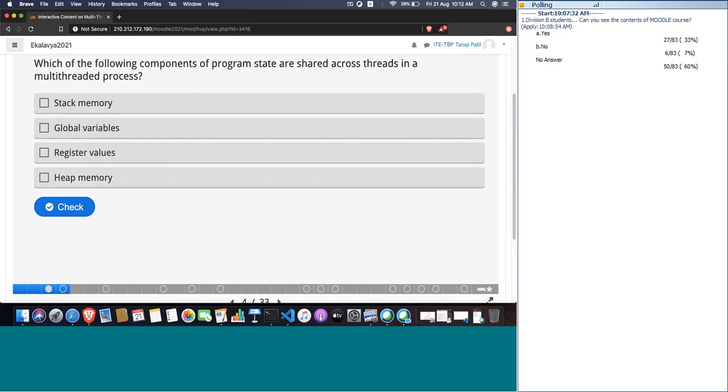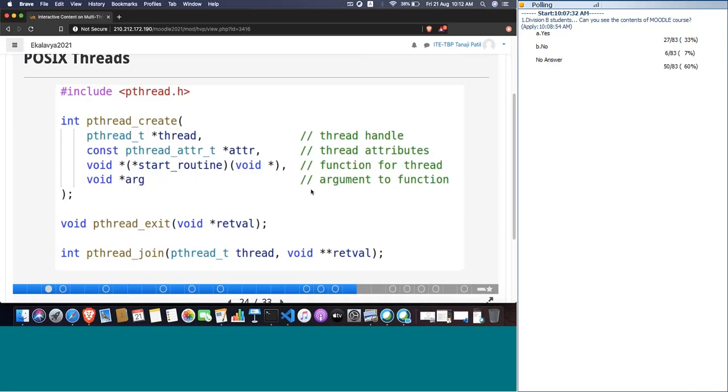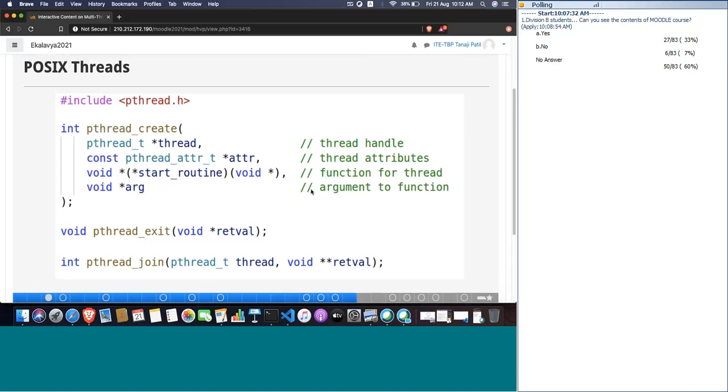Now I'll stop here, and now I want to go to the POSIX threads. Okay. Now yesterday we discussed this part. Now today I just want to write one program in C language. So I'll make use of C language here. The POSIX threads can be supported in C and C++ also, both languages. The thing is, I'll just select C language here. Okay.